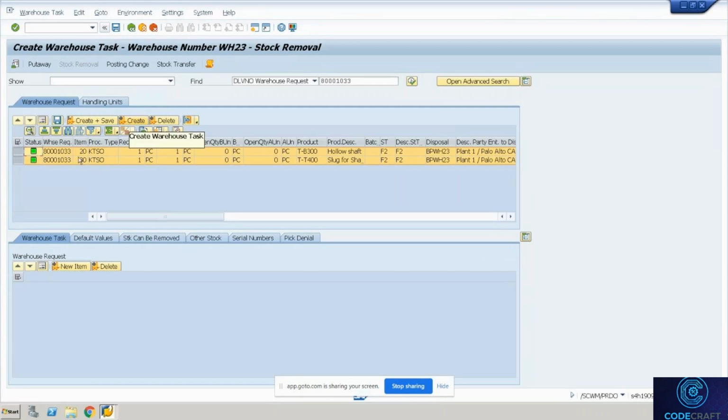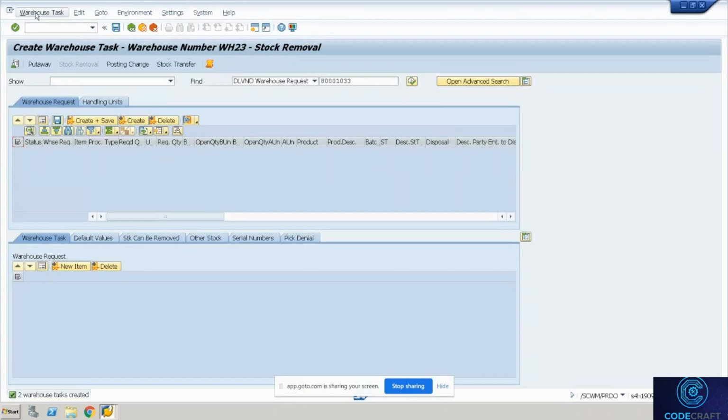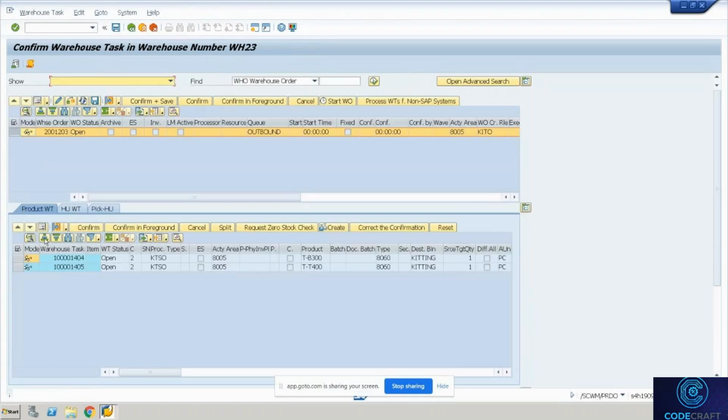I say create, you can see it is creating, it has found stock, and two tasks are created, the components are picked, and they are taken to the kitting work center. I've created a new storage type 8060 for kitting. They are taken there.